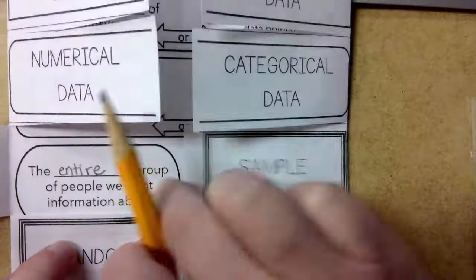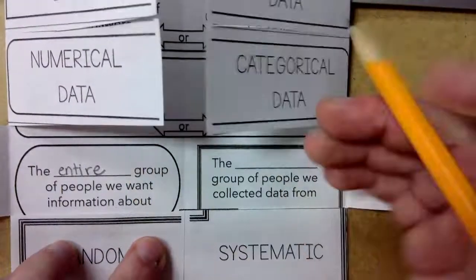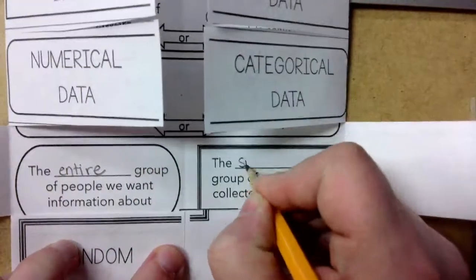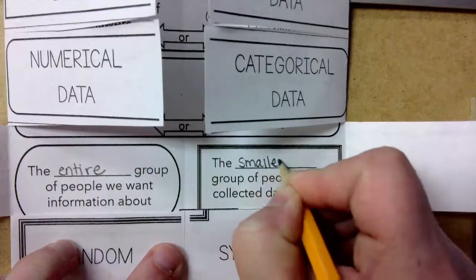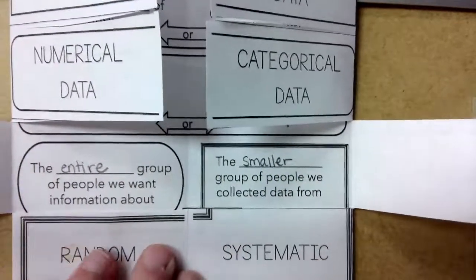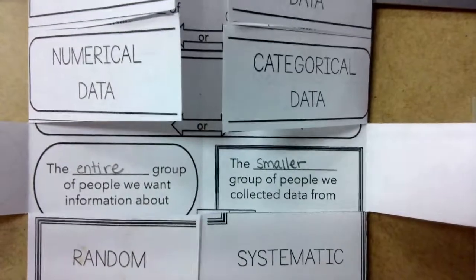So many things. So generally when we collect data, we collect it from a smaller group, which allows us to make judgments or make decisions for the entire group. We use that smaller group as our basis because it's easier to do that, and we can still have it be accurate.